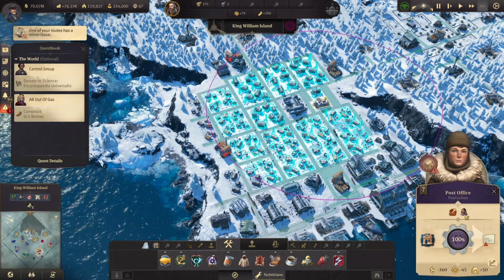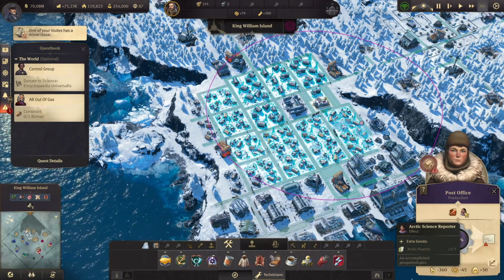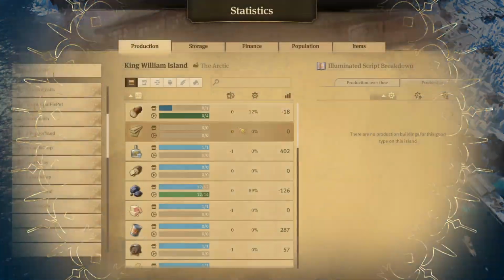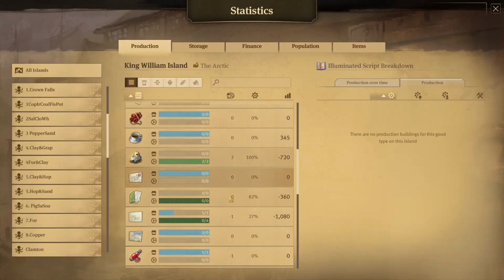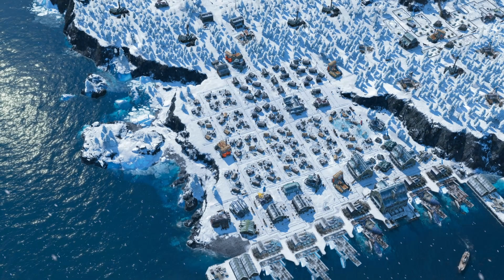So especially at a rate of 1 out of 3, we're really not making that many Arctic reports. I mean, we can look at it. I think it's like a 0 basically, or 1. Yeah, here it is. See, we're making basically 0 of these Arctic reports. So that's not gonna be enough.